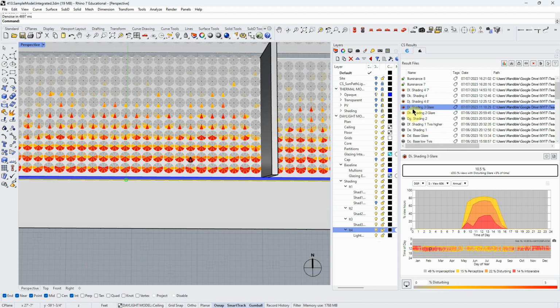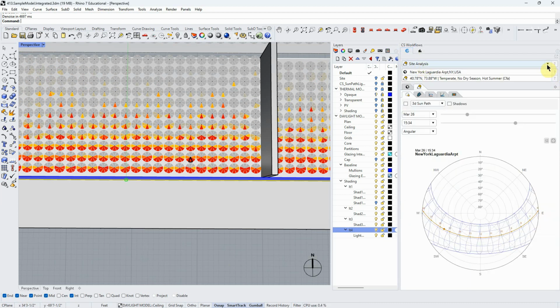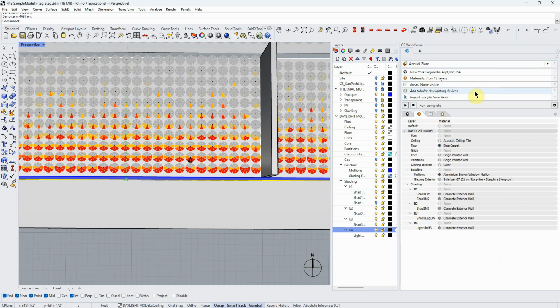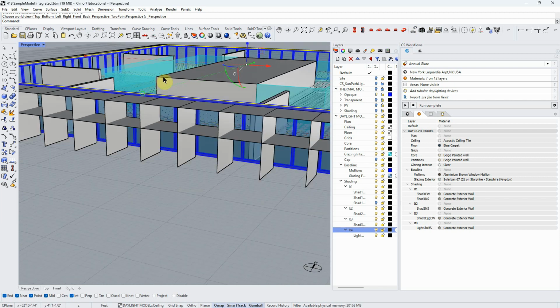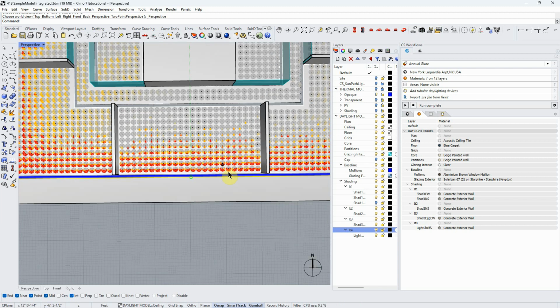So let's look at that again with this on. Wait, let me make sure that it's got a material to it. You always have to remember to check this kind of thing. So this is the light concrete, okay. Because if I had that light shelf on and didn't have a material connected to it, it would not be in the model even though it looked like it was. Secondly, this is just a surface, so it's not going to be that great because it's one point thick. But I think we might have some effect.